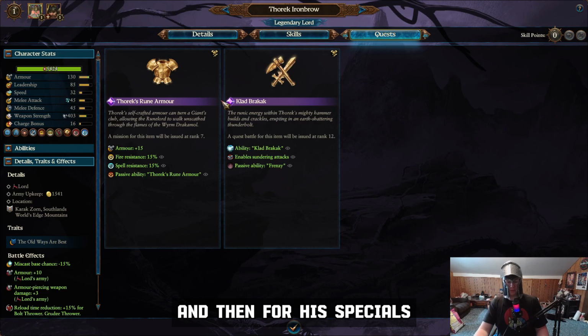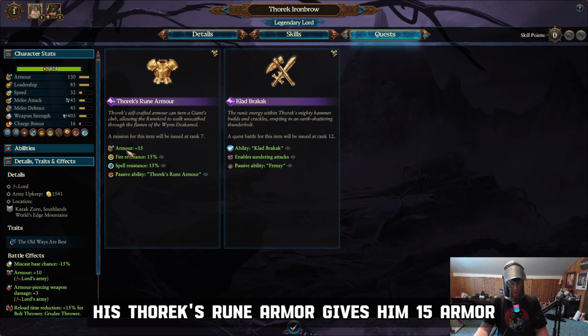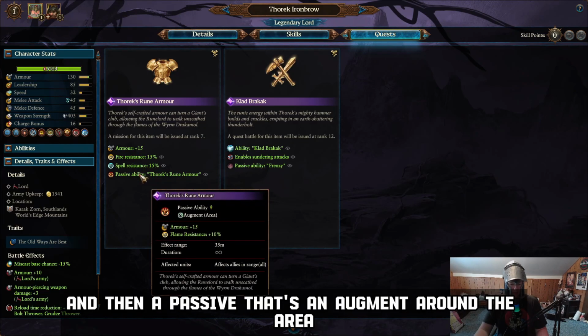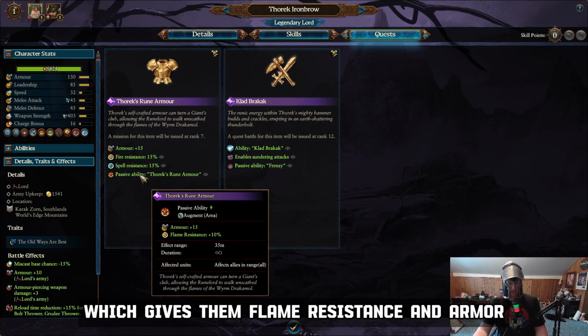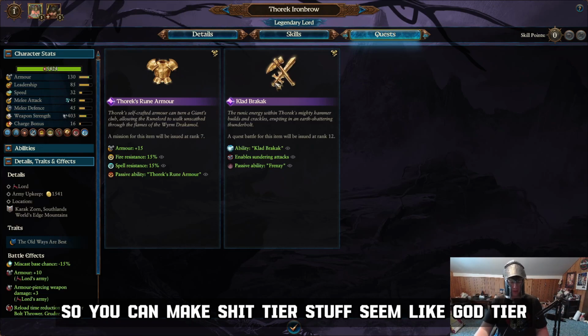And then for his specials, he has some pretty good artifacts here. His Thorek's Rune Armor gives him 15 armor, some fire and spell resistance, and then a passive that's an augment around the area and affects all allies, which gives them flame resistance and armor. So he buffs up a lot of troops. He gives a lot of armor to his troops, so you can make shit tier stuff seem like god tier.